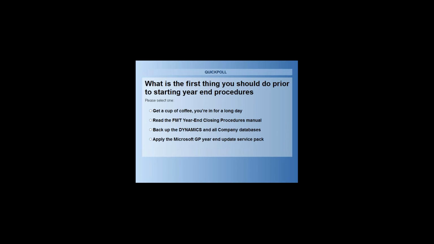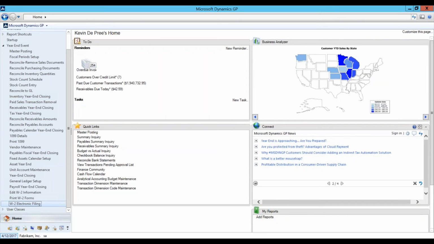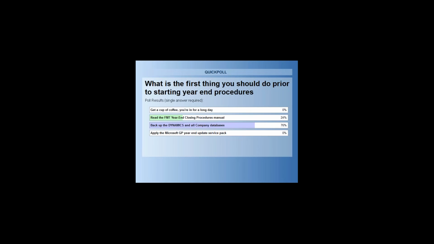So about 73% of the attendees have voted here. We got a couple more coming in. Let me see if we can find the status of this. It looks like things have slowed down. So let me close the poll here, and then share the results. What's the first thing you should do? Well, you could get a cup of coffee. We've gotten through the year-end closing process in about an hour here.